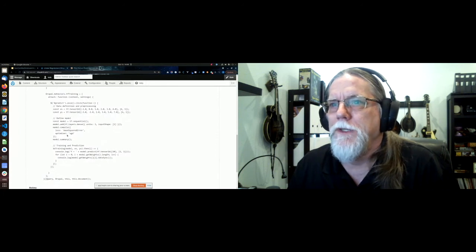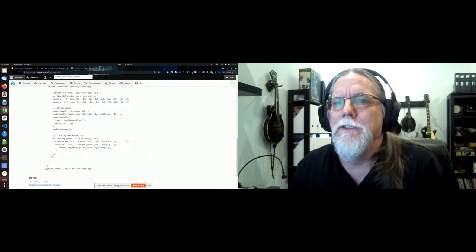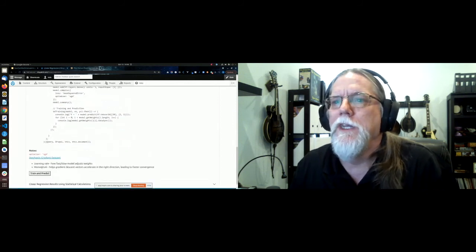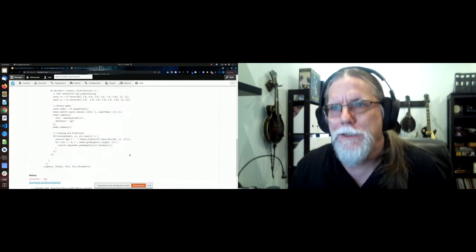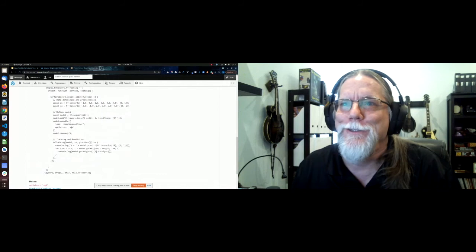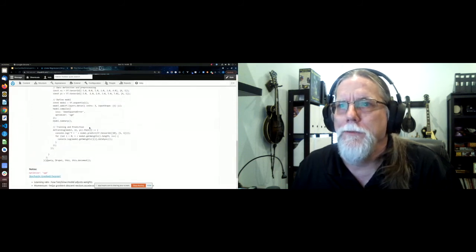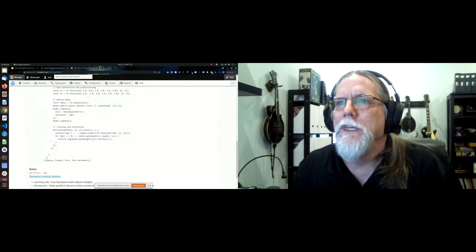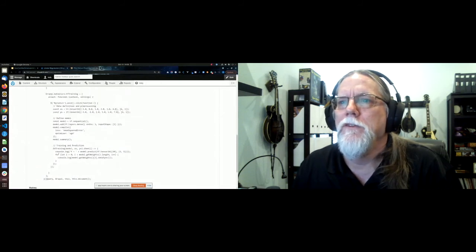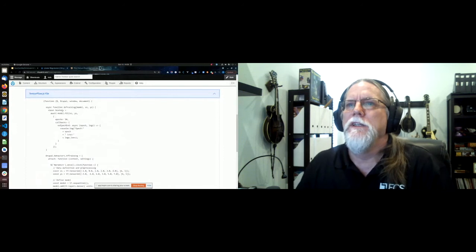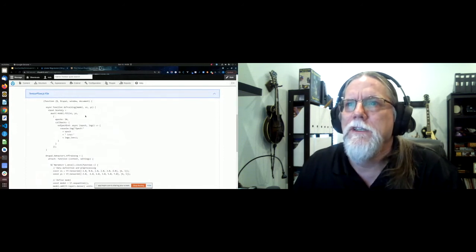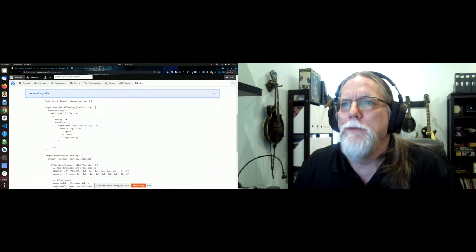The optimizer is something just to optimize your model's ability to learn. It includes a learning rate and something called momentum, but it's too complicated to really get into. Stochastic gradient descent is a common one to use. The model summary just shows you a summary of this model. And then this is actually where it's doing the training. The training is an asynchronous function.